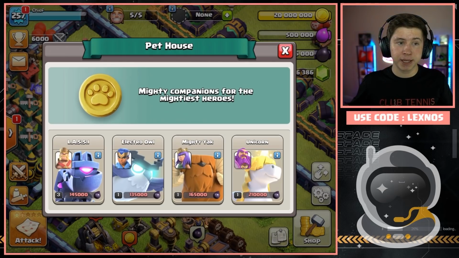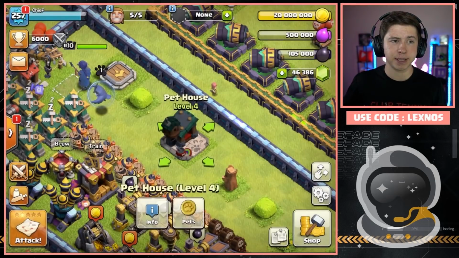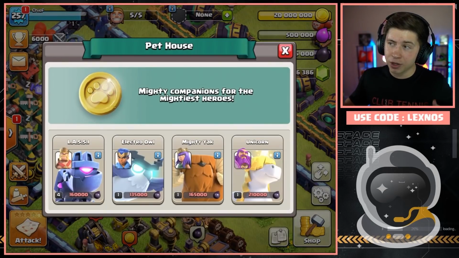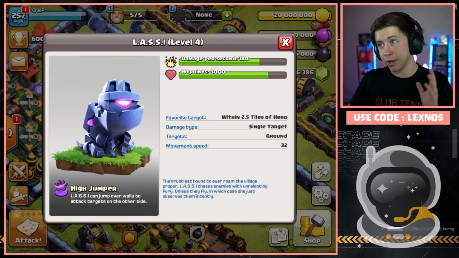Now all 4 pets have a max level of level 10 after this update, and remember, you have to be Town Hall 14 to access all of this. The pets are exclusive to Town Hall 14, and now pets are not just some cosmetic items, guys. They are actual, basically mini heroes within the game.